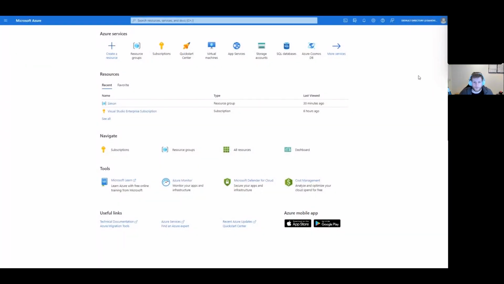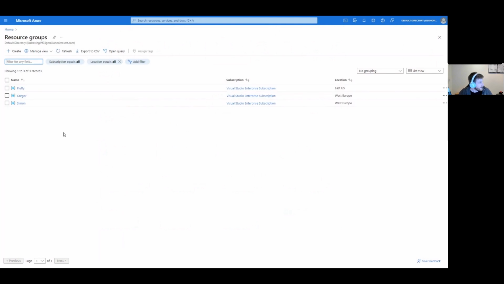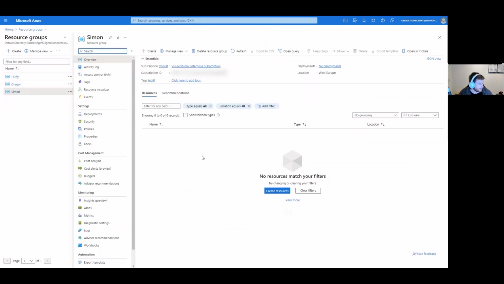So for those who were around in the last episode, Gregor did a short whistle-stop tour of the Azure portal. So this, for those who don't know, welcome to Azure. This is what you get when you log into the portal first time around. This is the overview once you've logged in. What we're going to do, conveniently, Lisa beforehand has created us some resource groups in here. So this is my resource group that we're going to use for the demonstration.